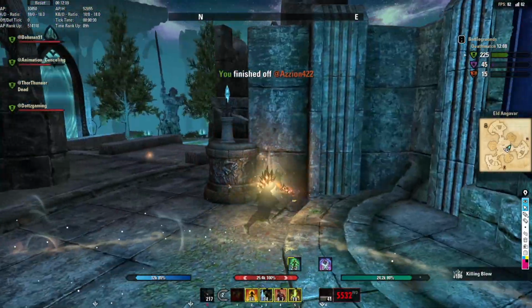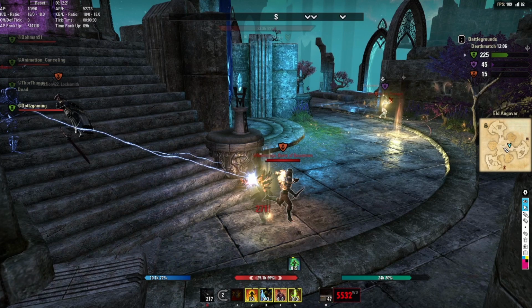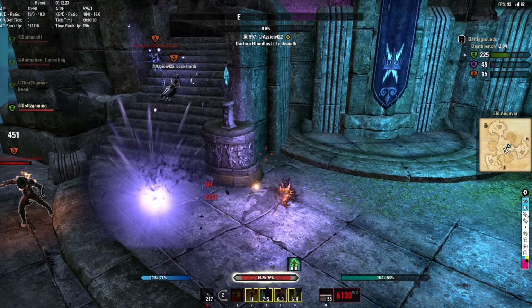I dodge roll, go to my vigor, reapply my back bar buffs, okay? I have this mag sork on my left, and we got a guy on our right. Notice I'm taking pressure from the mag sork. Now, this is where I'm standing. I have a moment here to use LOS, because this guy cannot hit through here.